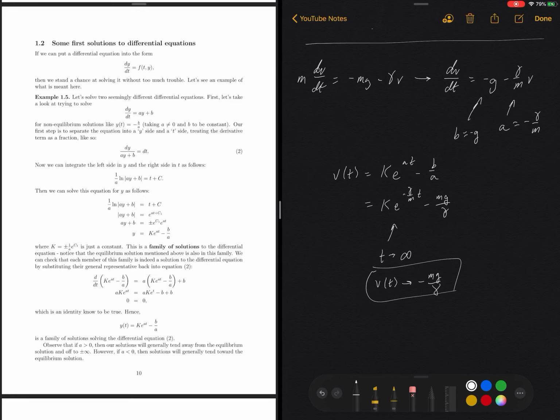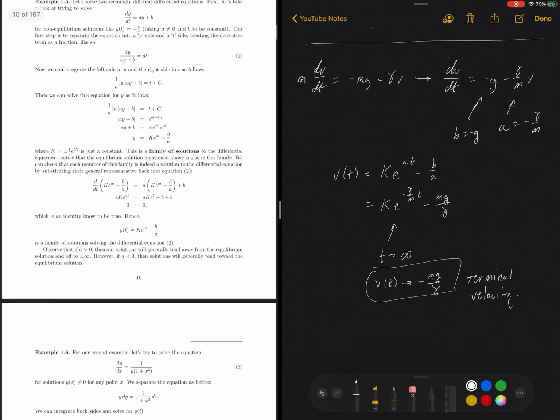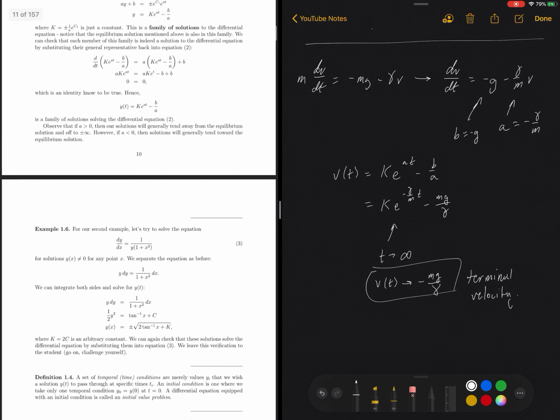And remember, we said as t goes to infinity, this guy will go to 0. So in other words, v of t goes to minus mg over gamma, and this was what we were calling the terminal velocity of our object. And we can specifically track what that quantity is if we have the parameters m, g, and gamma. Most of the time, these parameters are measured in a lab empirically, just through experiment. And we wind up with a nice heuristic model for what we can expect from the behavior of a falling object with linear drag. All right, and I think this is a good spot to end the video for right now.